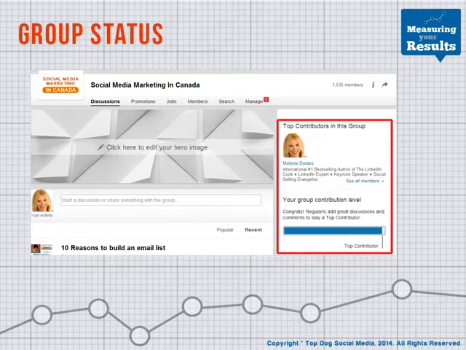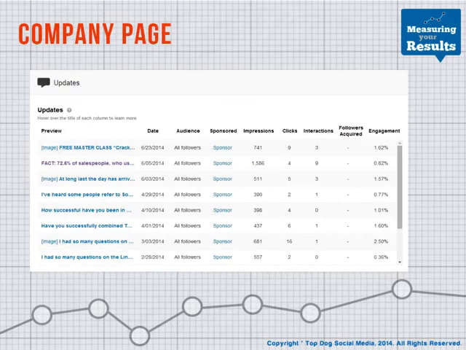So if you're sharing content and engaging in groups, you can see your contributor status increase potentially to top contributor, which will have you showing up on the far right hand side of the group, which will enable a lot more people to see you. In order to do this, try to interact more with other members and existing conversations first, and then start working towards creating and starting your own conversations.